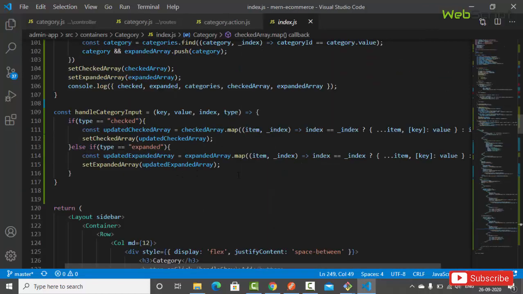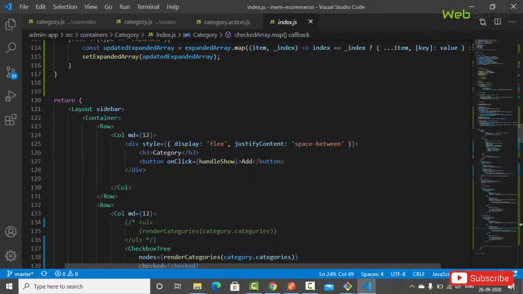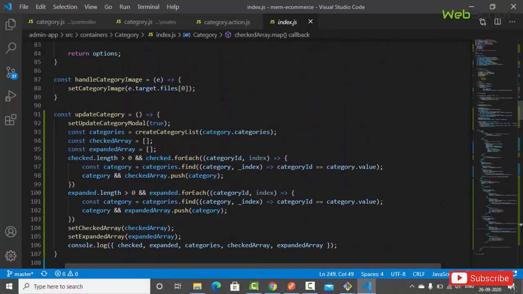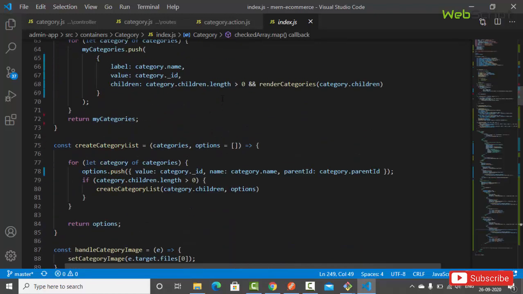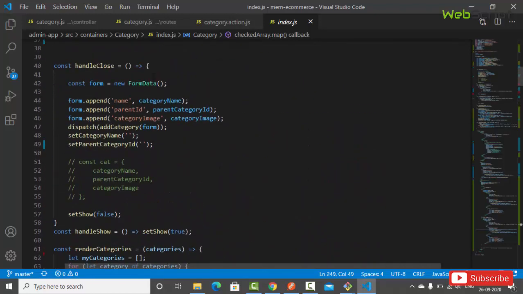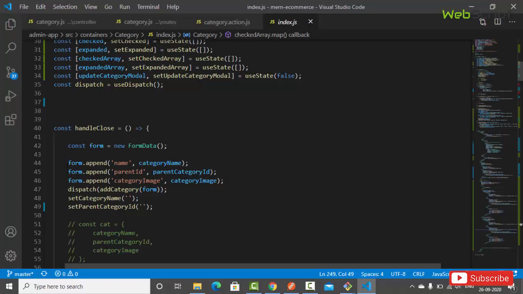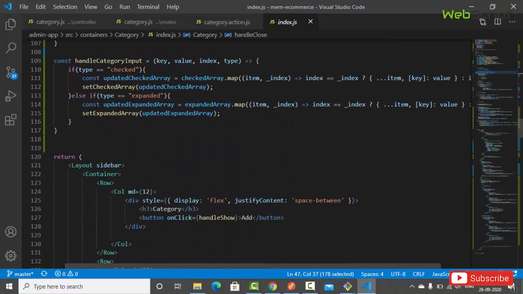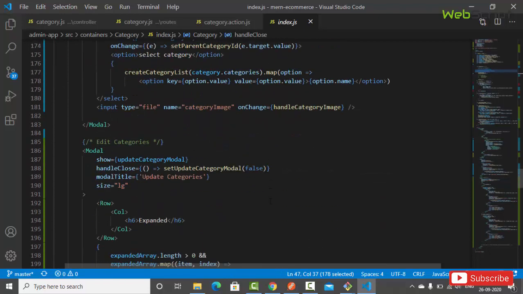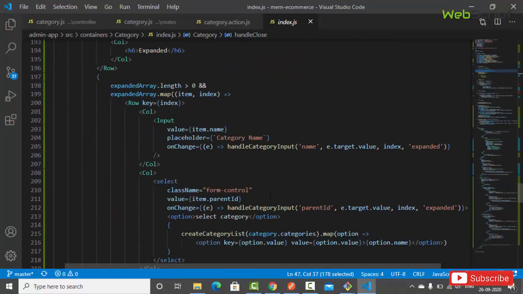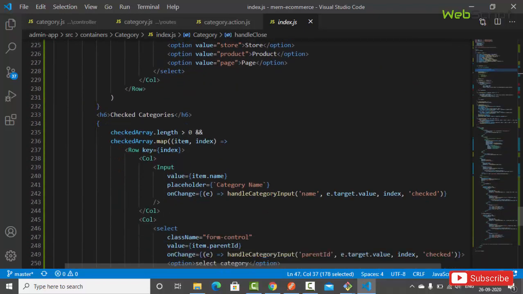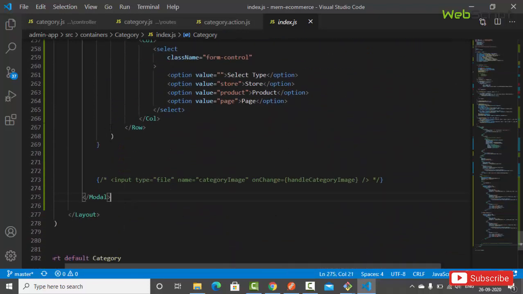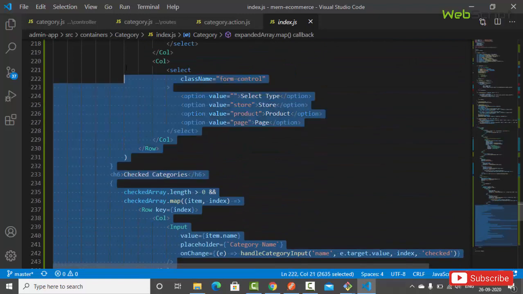Now we are going to create the form for update categories. We already have the form, right? So we have to create the same like we have created for the one where we can update the categories. So let me show you where we have this one, right? Form append. We have to create a form like this. So first let's minimize the code a little bit, or let's make it more modular so it will be more readable, right? So here we have the model where we are trying to render the form, right?